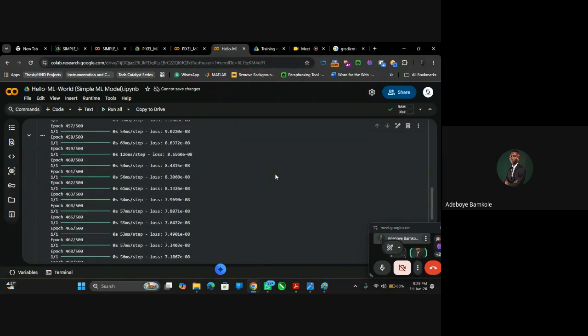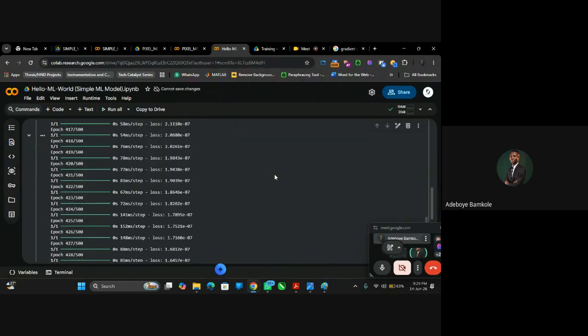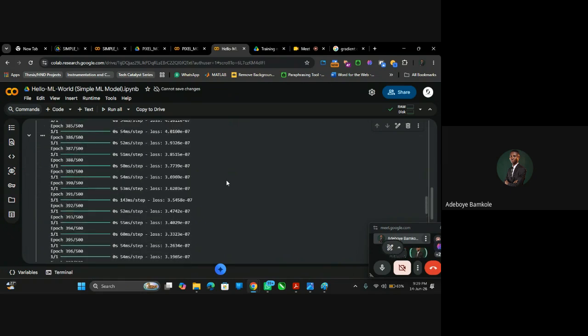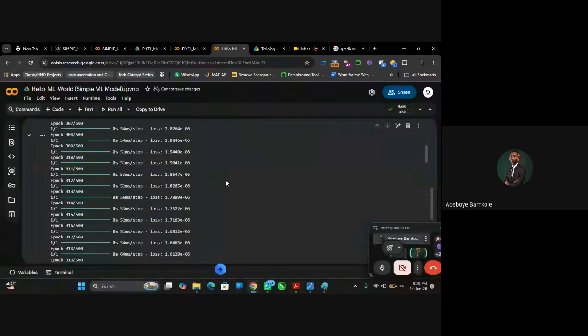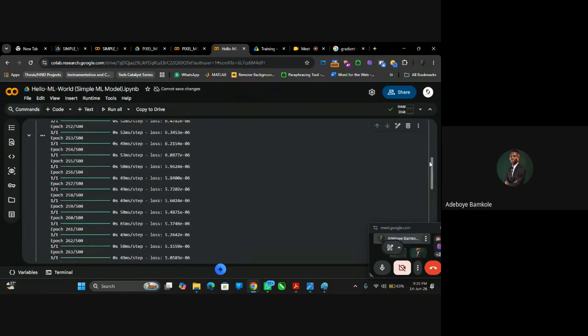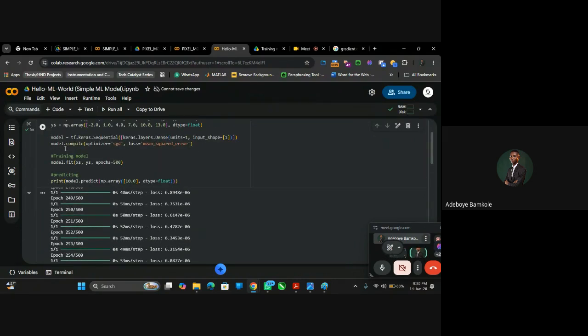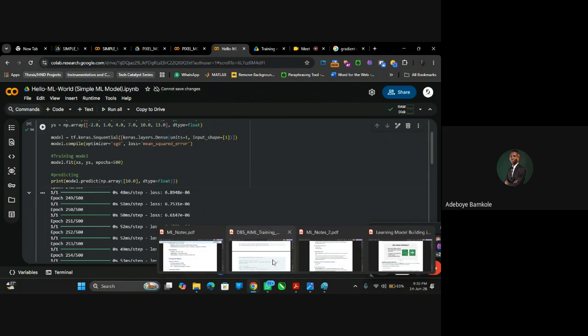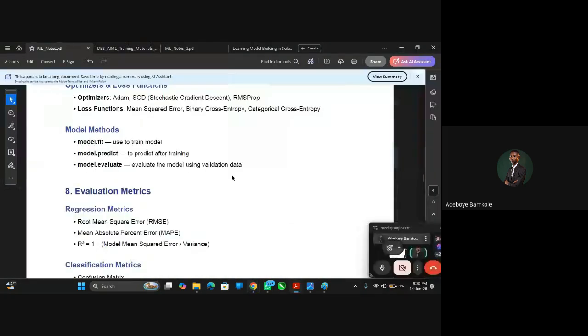I think I will try and copy this code and also put it on the training drive for you, if you want to try it on your own. You can give it another relationship now. I will show you another one. I don't know if you saw this, but after we train our model, I said you use what? Model.predict to predict. And there's one thing I also mentioned the other time. You also have evaluate, but we won't be doing that now.